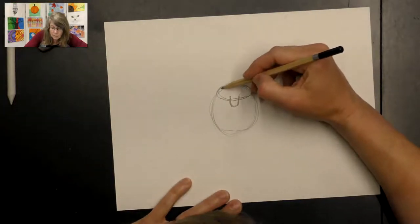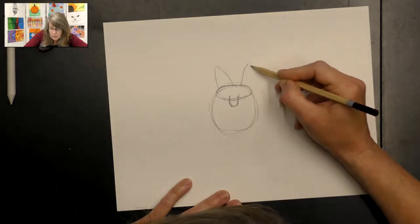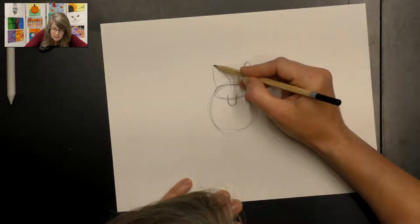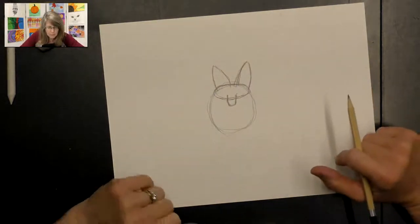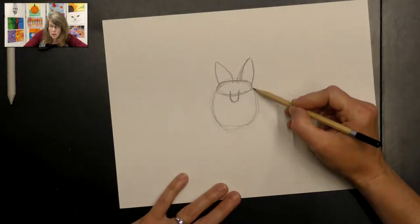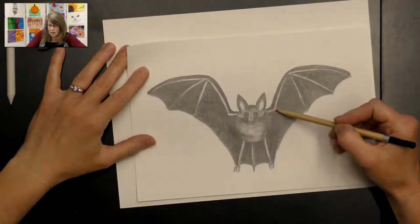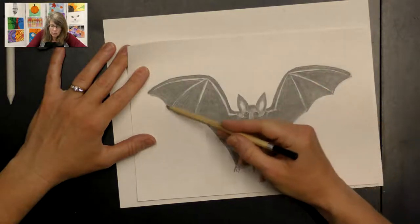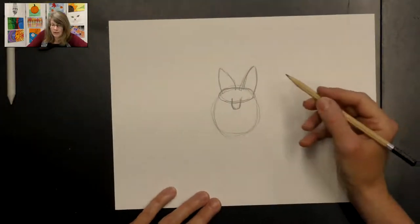On the bottom of that oval we're going to make kind of a U shape — that's where the little nose of the bat is going to go. Then off the top of this oval we're going to make two big triangle shapes for the ears. Bats have pretty big ears because that's how they use their sonar — they send out a signal and when it bounces off something their ears can pick that up. Off of the circle we're going to draw the arms, which are like little bones that come out, and the legs. Everything's attached with the wings.